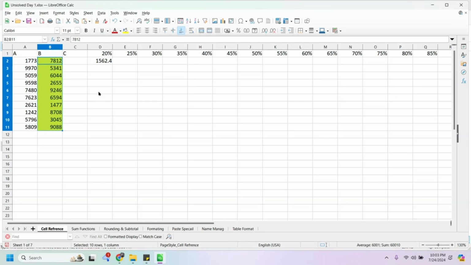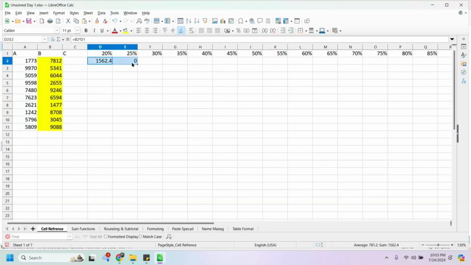Go to D2 and drag it to the right and below as well. Now click on the E2 where 0 is. Now you see it is C2 multiplied by E1.